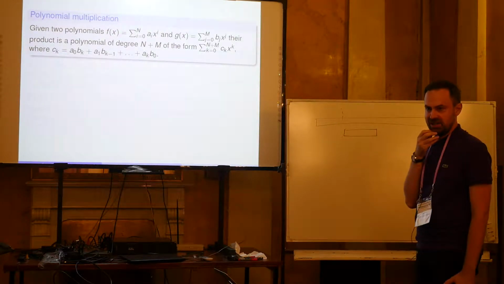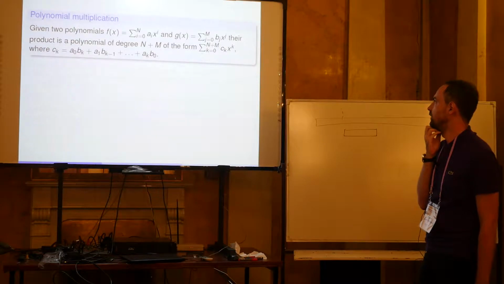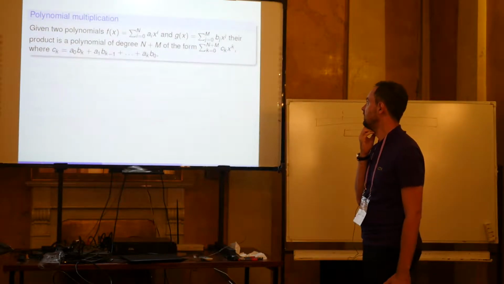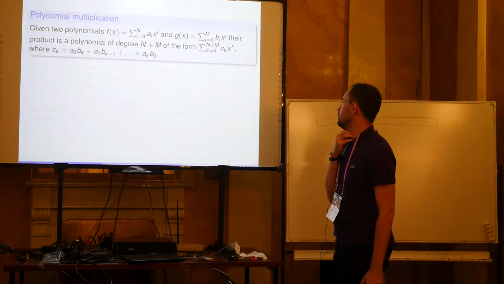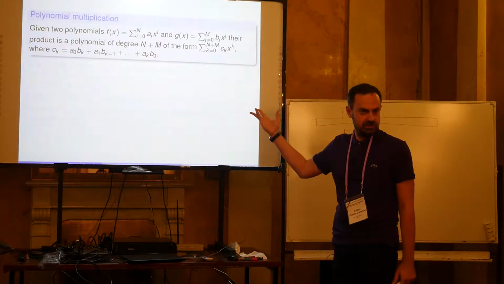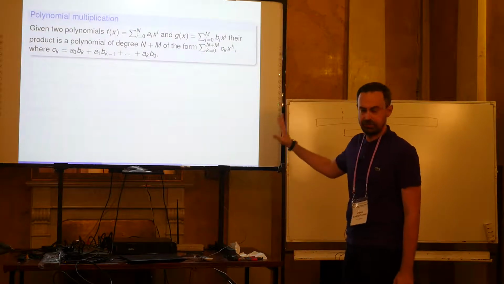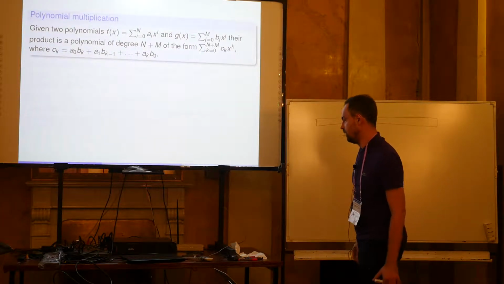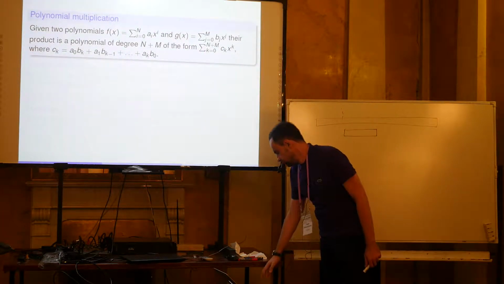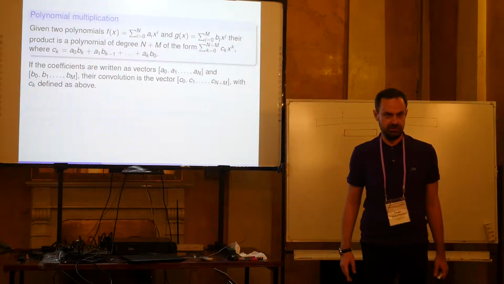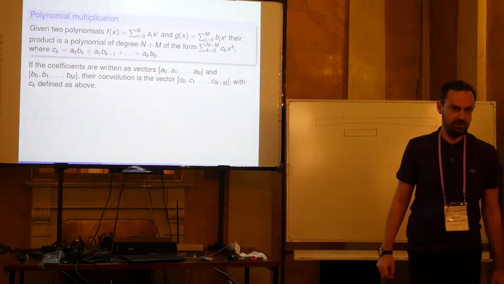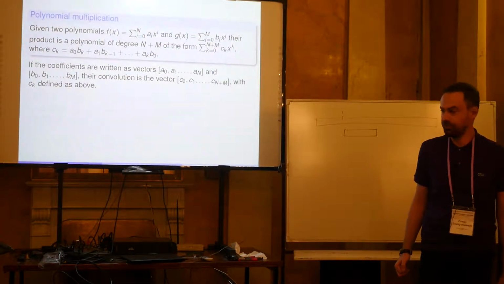So we will work with two polynomials. If you have a polynomial of degree n and the other polynomial of degree m, then you define the product of two polynomials. That's just the standard definition, so nothing weird is happening yet. And using FFT, you can compute all those coefficients in the product. That's what FFT does. It multiplies two polynomials.